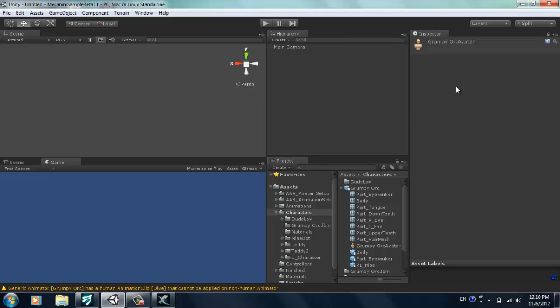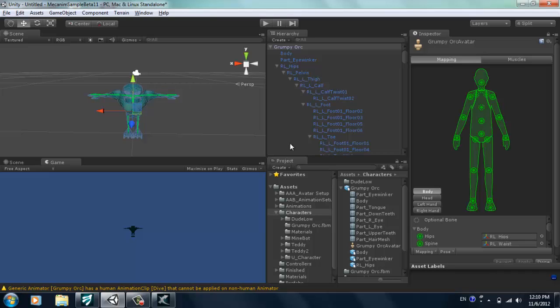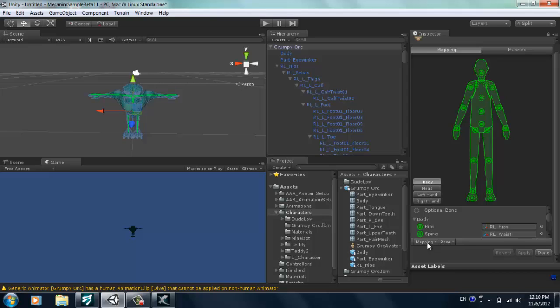Now once we go into here, we're going to set up our avatar. You can see already that there's a Grumpy Orc avatar there on the top. And Unity is pretty smart. It'll normally auto map the entire thing, if you have your hierarchy all set up in a decent fashion. But if your character doesn't import in properly, you can go down, I'll just map and clear that just to show you. You'll see everything will get red and nothing's properly mapped for motion retargeting.